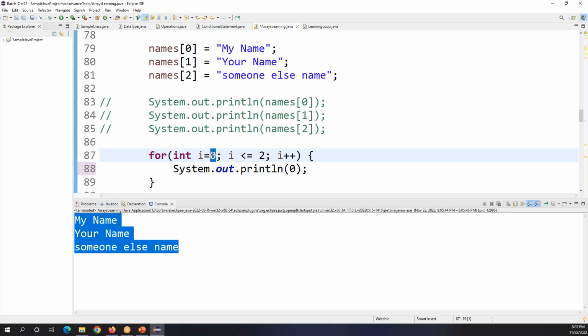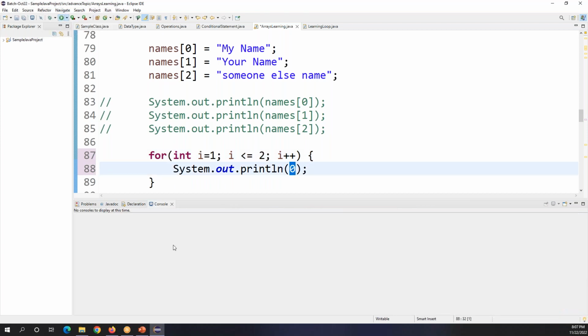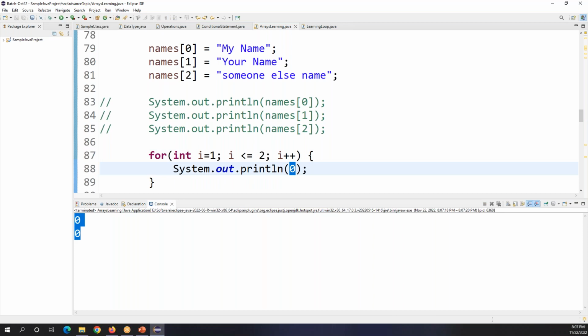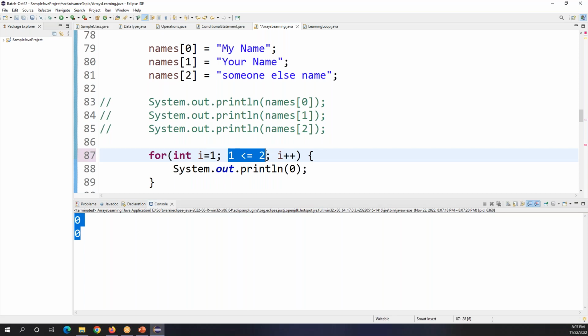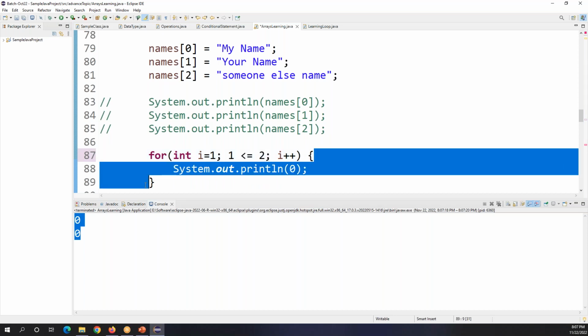At that beginning, I equals 1, right? And the number is 0. So if I print it, the 0 will print 2 times. The value of I is 1, it will check the condition here: 1 less than or equal to 2. Is it true or false? It's true. Then it will go inside and print this 0. That's the first 0.